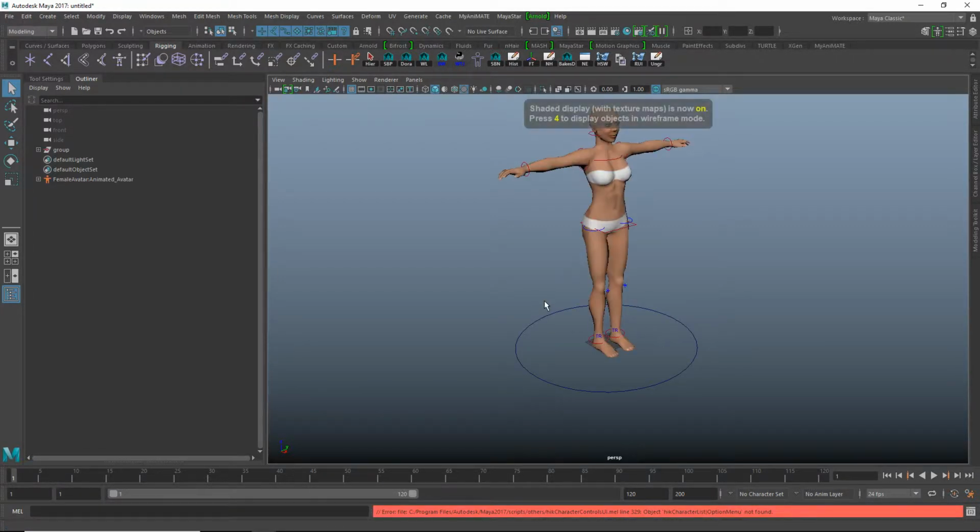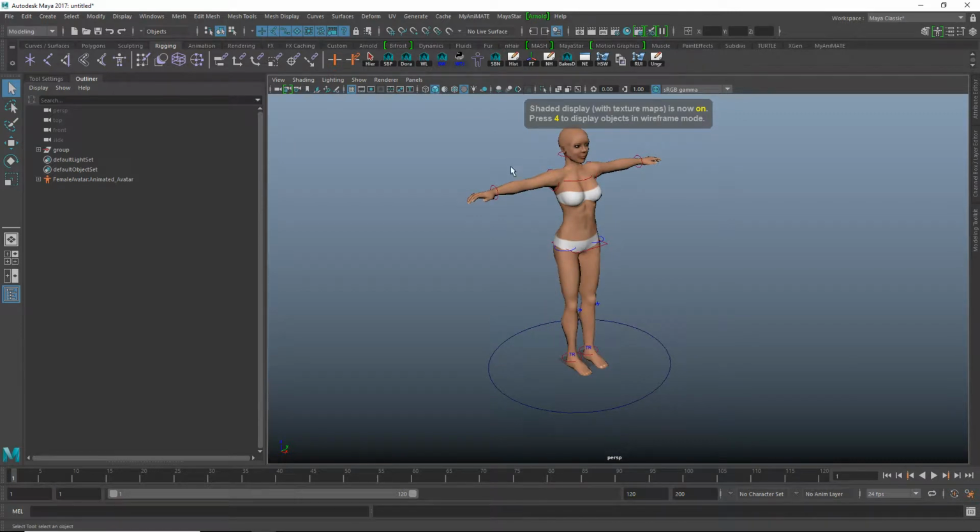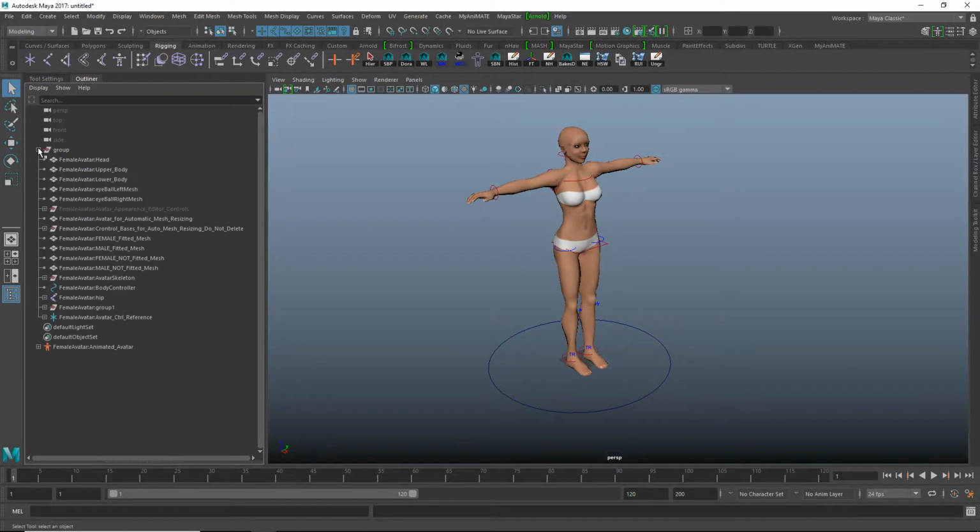Okay, hit 6 to get our textures back instead of that dull gray. And you should remember from the previous video also that we get namespaces that we have to get rid of in the first place, because these are going to hamper the animation export, because the names of the joints are no longer the correct ones.